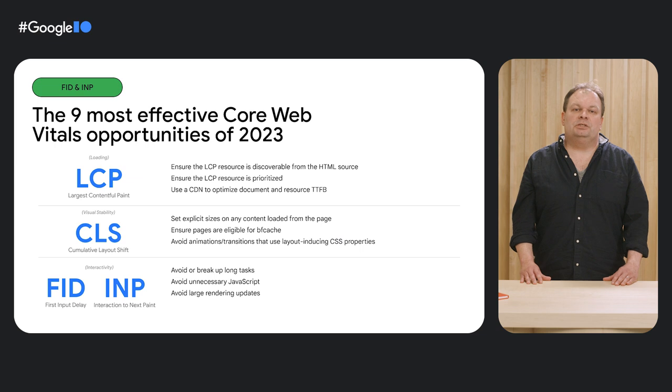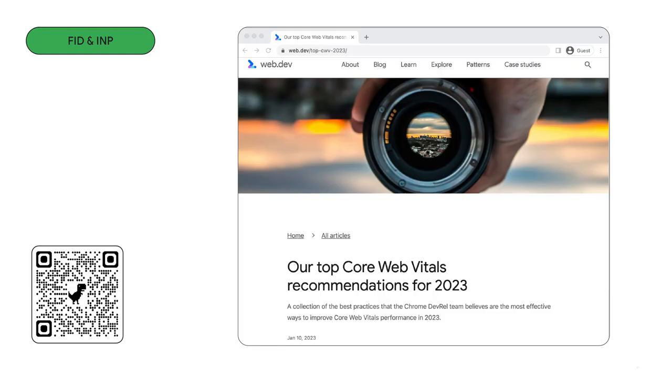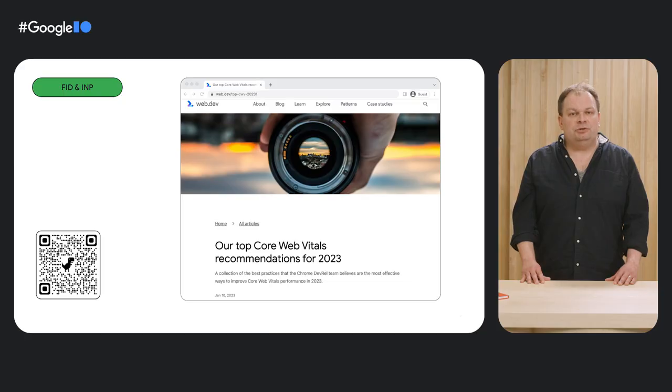A lot of these recommendations are already covered by our various tooling, including Chrome DevTools, Lighthouse, and components that we've worked to add to JavaScript frameworks and platforms. But we're not resting on our laurels and have plenty more plans to update our tooling and documentation to surface these key recommendations. We've created a blog post with more details and links for each recommendation. And once you've considered these recommendations, you can start to consider the other recommendations our tooling highlights. But we think these are the ones you should consider first.